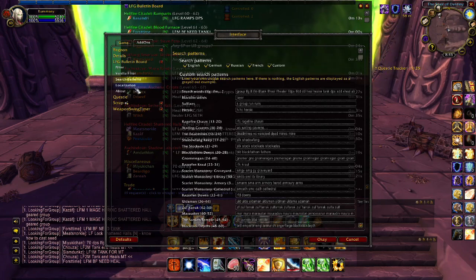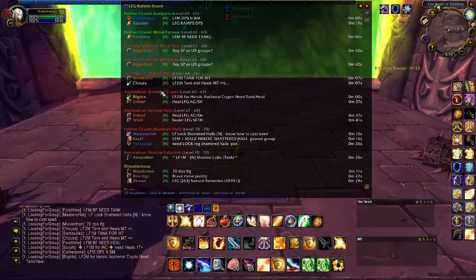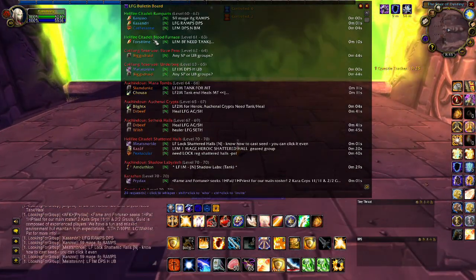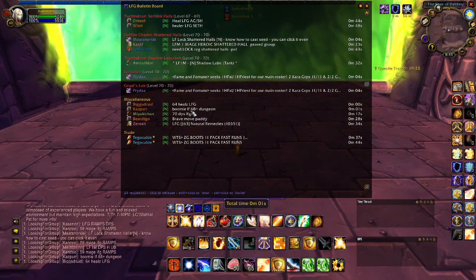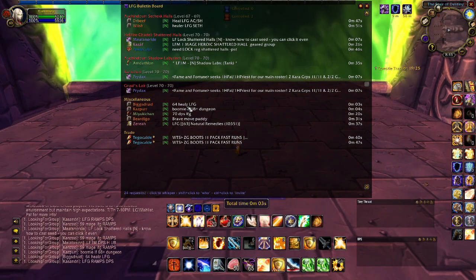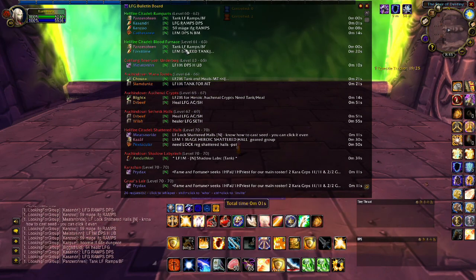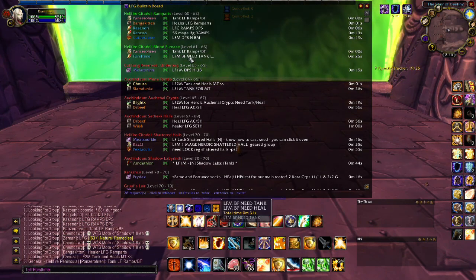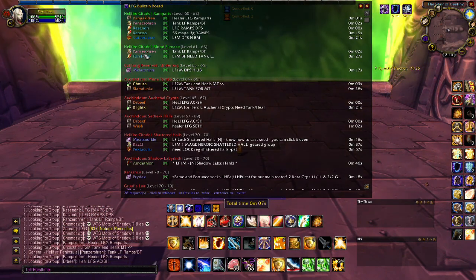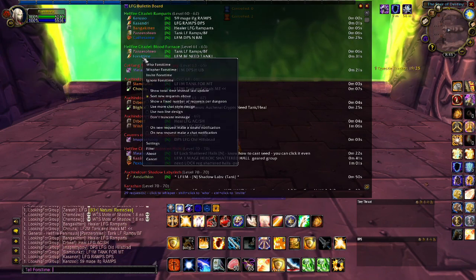But even more important than that is the LFG suite. The LFG bulletin board suite is a lot like the retail version of the Looking for Group tool. The LFG suite allows for easier sorting and searching for groups for dungeons without manually having to search through the LFG channel yourself. This add-on provides a lot of really good useful tools for finding a spot in a group or forming a group yourself.